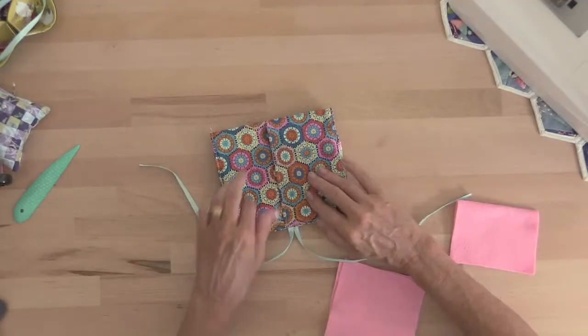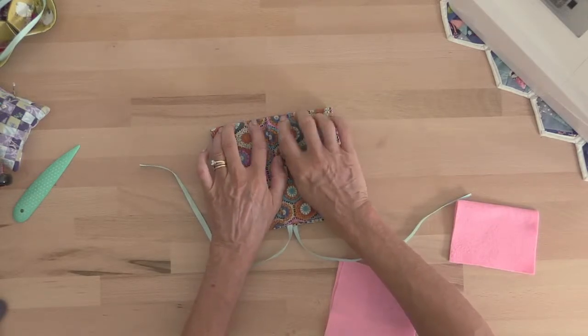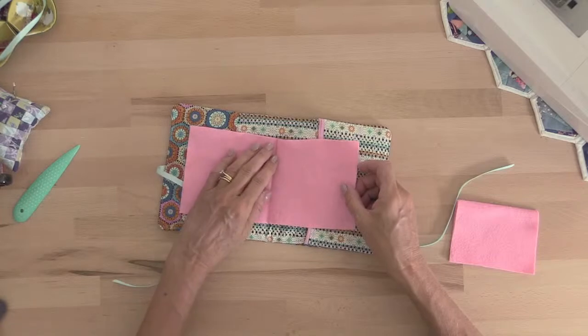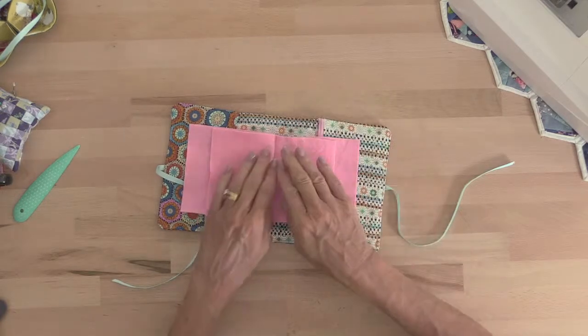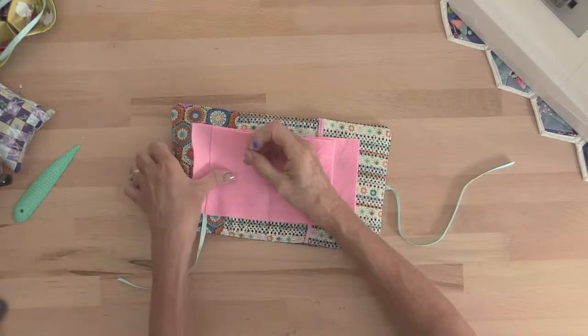And then this is going to go in the centre of this, so I can finger crease that. You probably won't be able to see that, but I can, it's right there. And then that goes over the top there. And that goes over the top there. Try and make sure that they're in the centre, so it's the same distance from the top and the bottom. And we'll pin that.